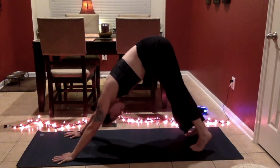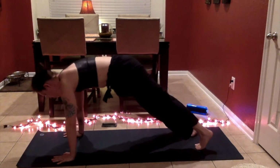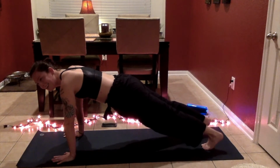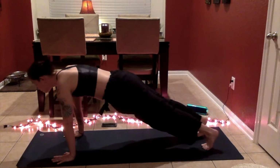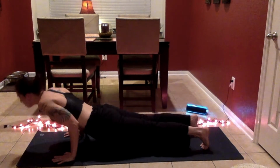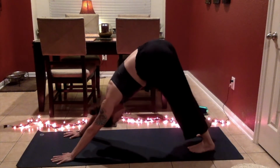This time we're not going to take it modified. On your next inhale, shift in line, elbows with your wrists. Find your plank position, bottom in one line. Make sure that your toes and your ankles are in one line as well. Shift the weight all the way forward. Exhale, squeeze elbows in tight, chaturanga. Inhale, cobra or up dog. Exhale, downward facing dog.